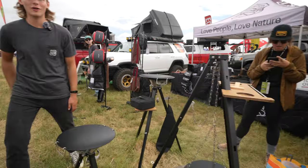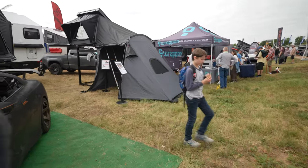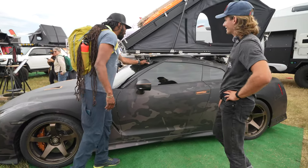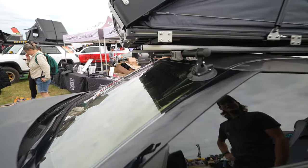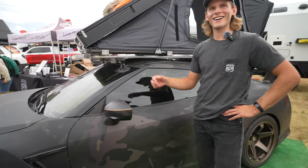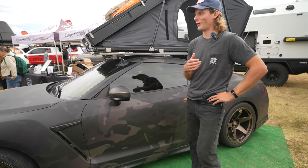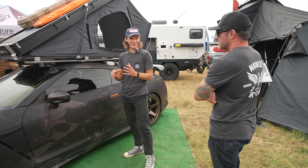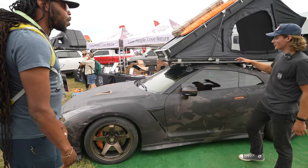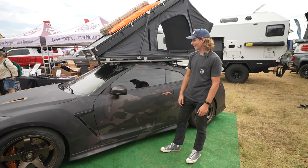Let's talk about the BDV — our most recent tent launch, which we're relaunching in a sense. This mounting system is from Sea Sucker, which actually comes from a marine background — the guys behind it are divers from the BVI. We thought about how to make this crazy idea come to life without an insane rack system, since there's not really anything out there you can just throw on a GTR. So we worked with Sea Sucker to figure out a solution. We actually drove on the freeway with the tent on — only went about 60 miles an hour just to be safe — and it held up just fine.